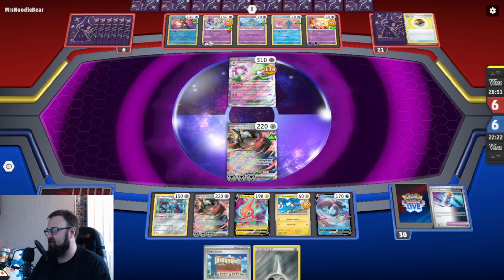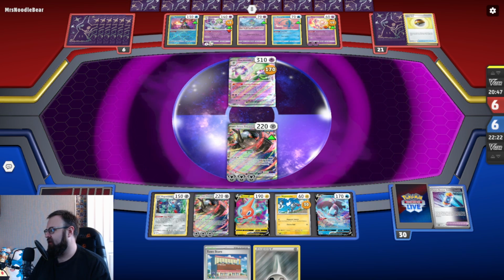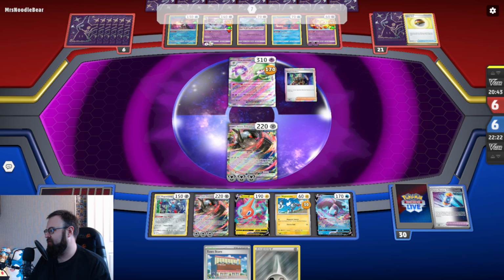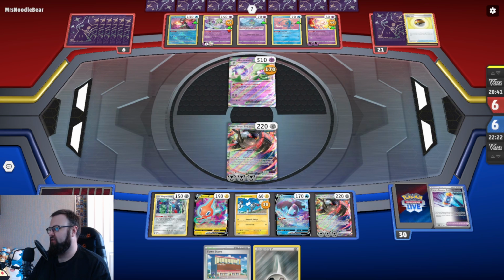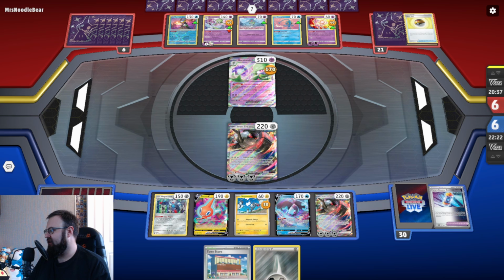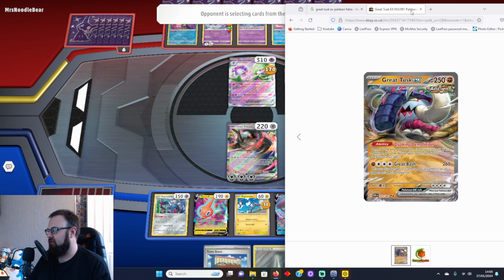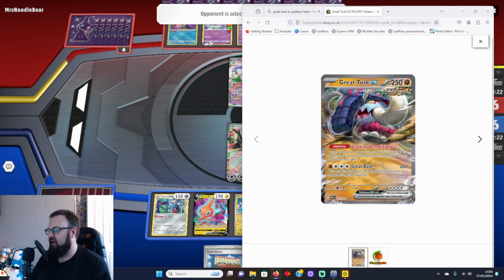It's an Ancient Pokemon from Paldean Fates. Once at the end of your turn, if this Pokemon is in the Active Spot, this attack's damage isn't affected by any effects on your opponent's Active Pokemon. I don't know what happened then, I read both of them out. Let's try that again. Let's try reading this time. So, Quaking Demolition. We can see there. Quaking Demolition.